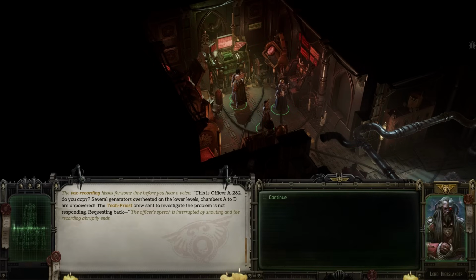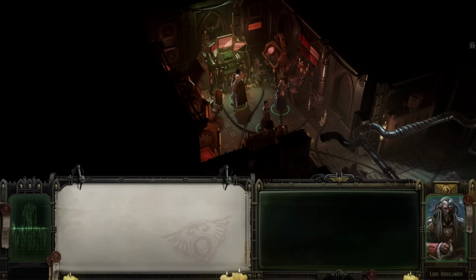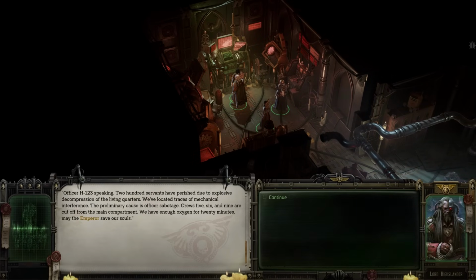12A-H890. The Vox recording hisses for some time before you hear a voice. This is Officer A-282. Do you copy? Several generators overheated on the lower levels. Chambers A to D are underpowered. The tech precinct crew sent to investigate the problem is not responding. Requesting backup. The officer's speech is interrupted by shouting, and the recording abruptly ends. Officer H-123 speaking. 200 servants have perished due to explosive decompression of the living quarters. We've located traces of mechanical interference. The preliminary cause is officer sabotage. Crews 5, 6, and 9 are cut off from the main compartment. We have enough oxygen for 20 minutes. May the Emperor save our souls.